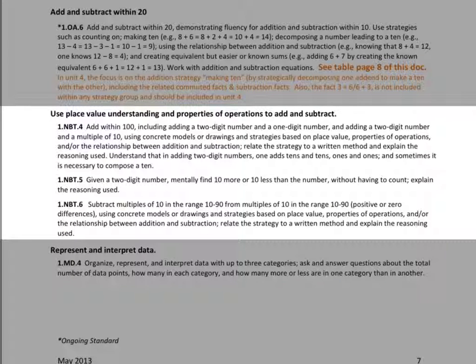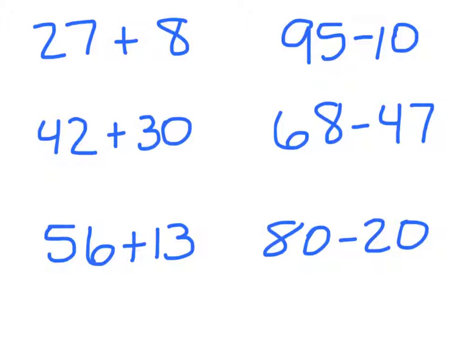Now I want to take a minute to clarify the expectations built into the standards 1MBT 4, 5, and 6. Let's look at some sample problems and think about how they relate to these standards. Here we have 6 problems. Some of these problems illustrate skills that first graders are expected to master, and some of them exceed the expected standards. Take a minute to identify which problems fall within the expectations for first grade.